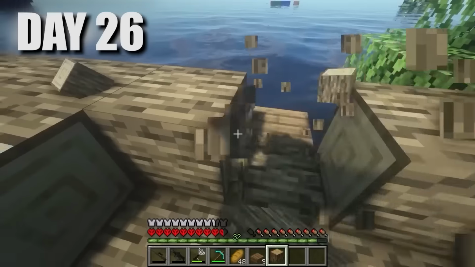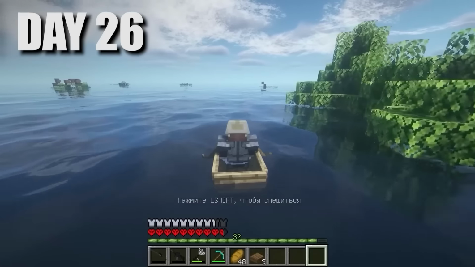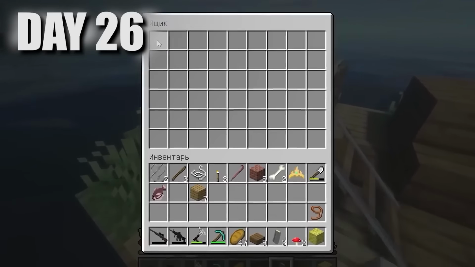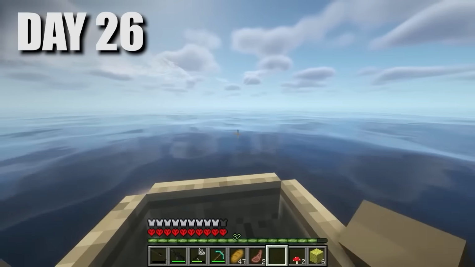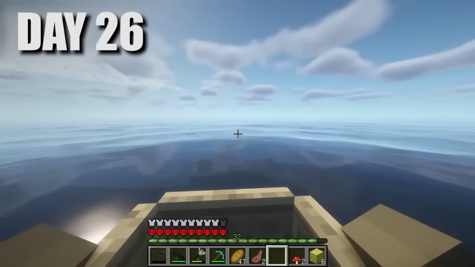Having obtained the tree, I made a workbench and crafted a boat for myself. I began to slowly loot all the islands around. I managed to find some interesting things. For example, a sponge and medieval armor. In the evening, I remembered that there's a second airport which is located in the mountains, where there is also an undiscovered aircraft. So I decided to take my boat and go there straight away.